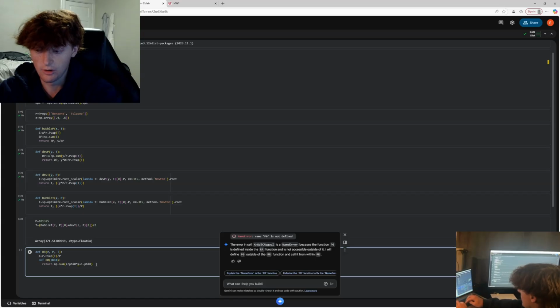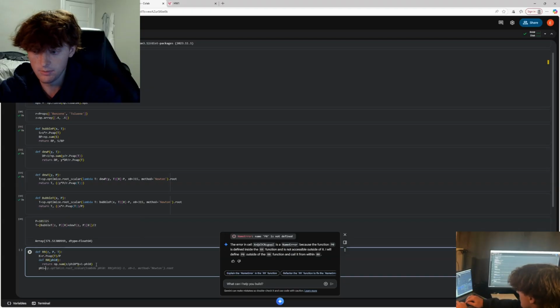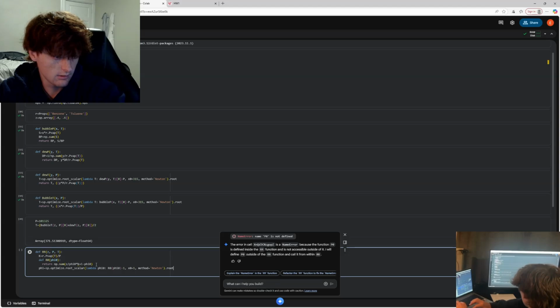optimization or our iterations. So this will end up being phi is equal to sp dot optimize dot root scalar. Actually, we don't want this.